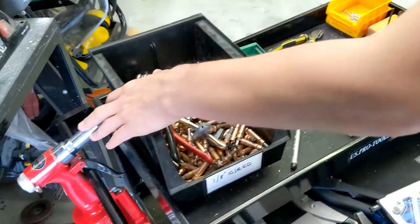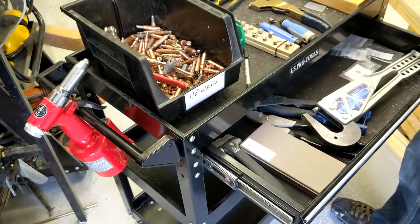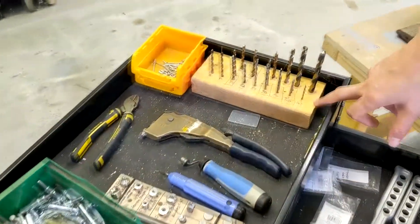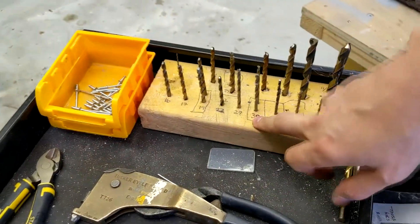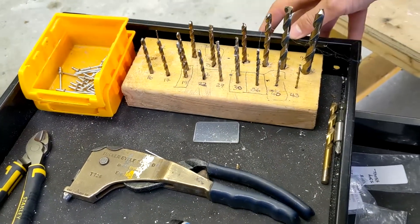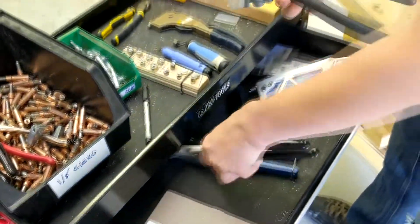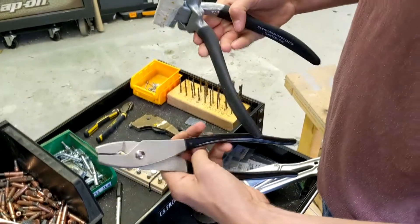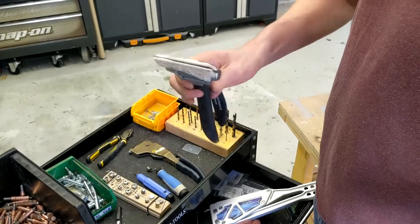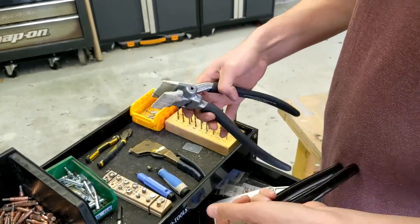You do get from Cleveland an air riveter, so you'll need to get yourself a reasonable small compressor for that. You also get all the drill bits you're going to need — make yourself a block, as you're going to be using the number 30s and 40s a lot, and sometimes the 12s as well, but you will need all of these throughout the course of the build. You also get fluting pliers, which come with the kit. These are used for fluting ribs to make them straight after they've been pressed out, and also for breaking the edges of panels. It's a good idea to wrap them in masking tape to make soft jaws.